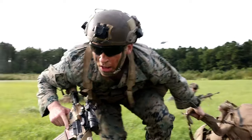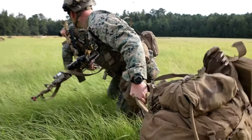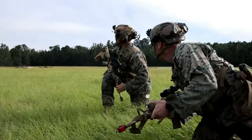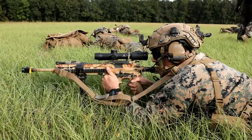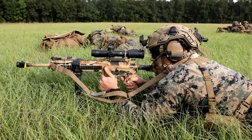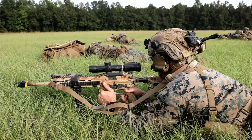So how does the MCREA allow 1-6 to be ready, relevant, and capable? I look at the MCREA as the evaluation of those core mets. And I think it's not the end point of a unit, but it's really the foundation. It's the baseline and the start point as BLT 1-6 begins to form.